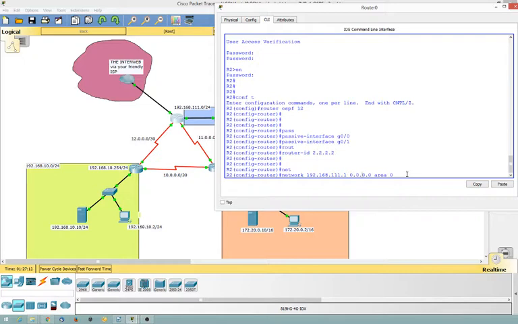What we can do is modify this up a bit and say, look, I want any interface that is configured on this router that starts with 192.168. So I've modified my command a little bit. I've put in 192.168, the first two octets, and then I've put my wildcard as 0.0, so I only want to match those first two octets. And I said that any interface on this router that starts with 192.168, I want to advertise that network that that interface is on. So that would work as well.